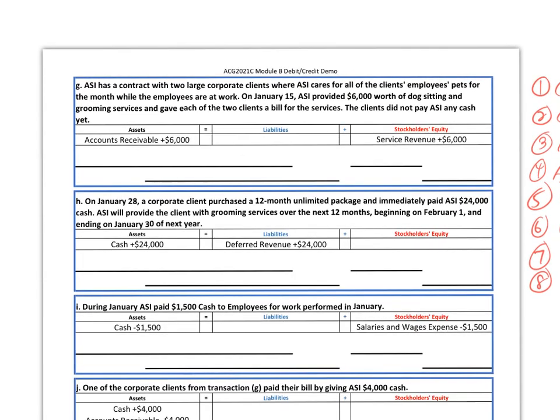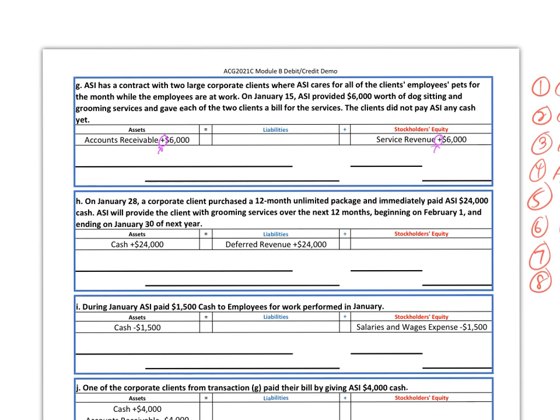Right, so we got ASA as a contract. We already did this in the last part of the module, in part 1 of module B. You already did the analysis, so we won't talk about that. If you don't understand why these accounts are there, make sure you review the video set from the first part of this module B when we did the account analysis. But here it is. We did the analysis. We already did the hard part. We got an asset going up here, and we got equity going up.